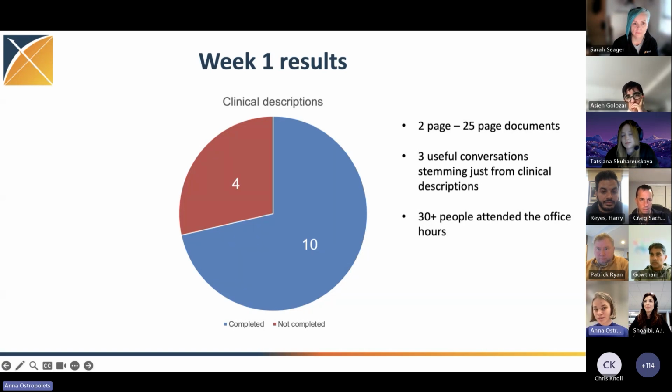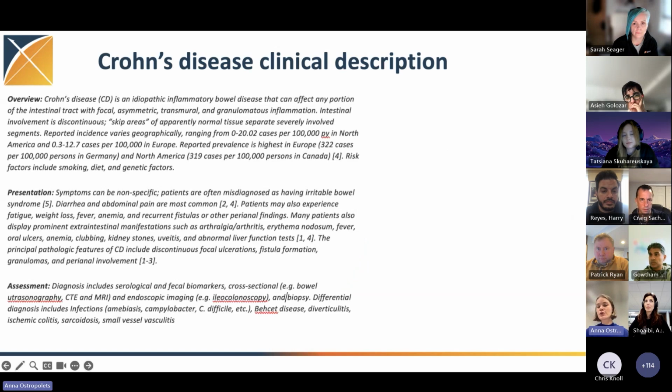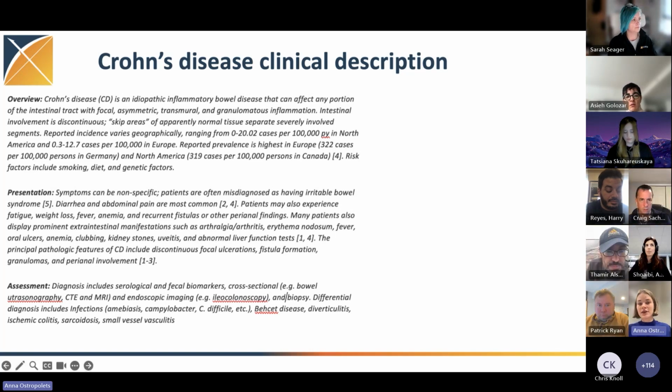particularly useful. That clinical description is for Crohn's disease. The very first thing is that it was a nice, concise description. It was a one-pager, so it was very convenient for me to skim and understand details about Crohn's disease that I was not necessarily aware of. It provides a very nice overview of what the disease is in the first block and gives some numbers about the incidence of the disease.